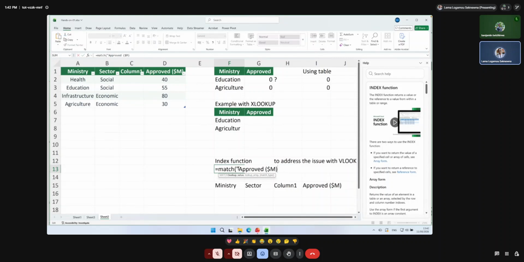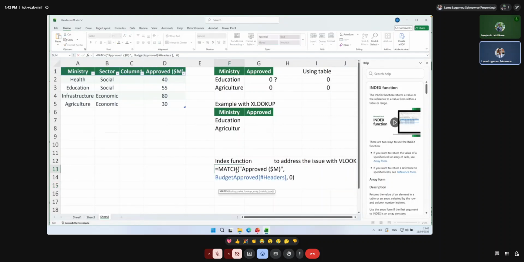So where should I look it up? From this. And for the matching, I think I can also say exact matching. All right. Sorry for that.